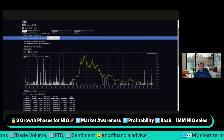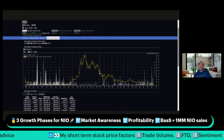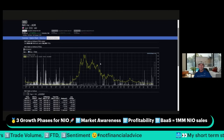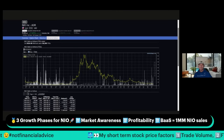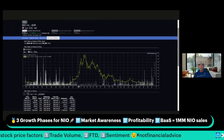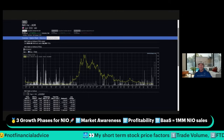And what we've got are a couple things. If we look back over the course of the full history, the yellow on this chart represents the price action for NIO Stock. This is a time frame where NIO Stock had very big trade volume. I remember seeing 80 to 100 million shares traded on average every day during these months when the stock price soared. Also at that same time, the fails to deliver, represented by the white lines, had fallen off for NIO. Now, I didn't pick up on this until after the fact, but that was back then.